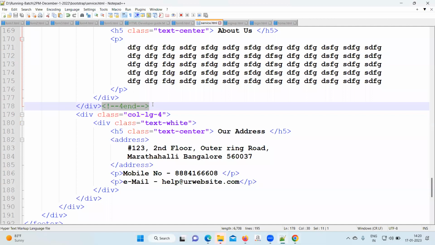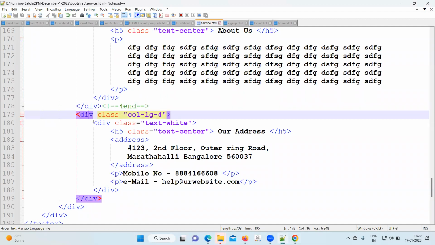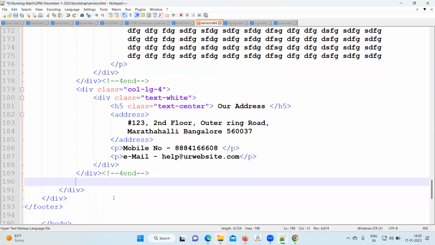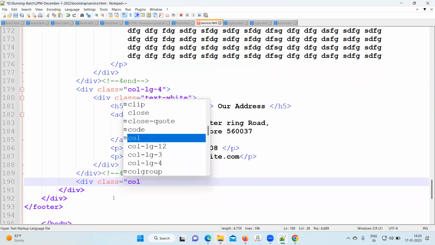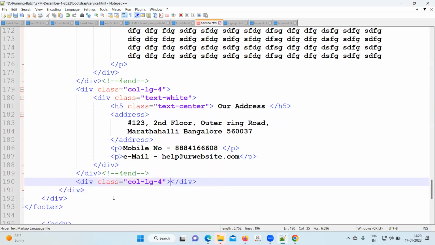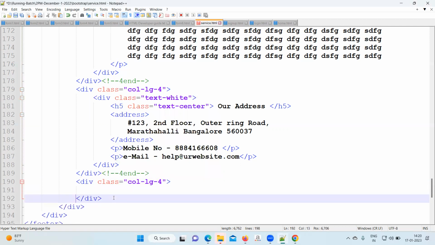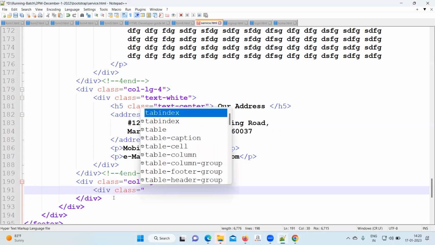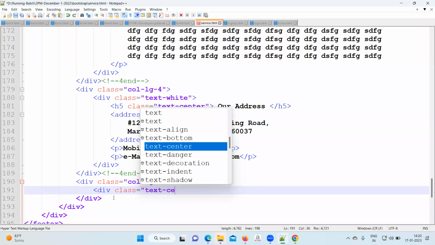You can write comment or end here. Or hyphen LG hyphen or division, text hyphen center.